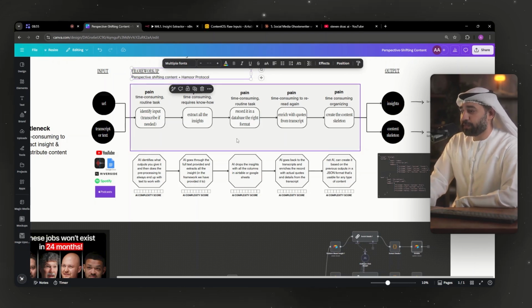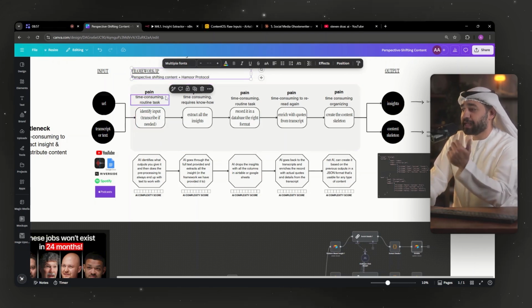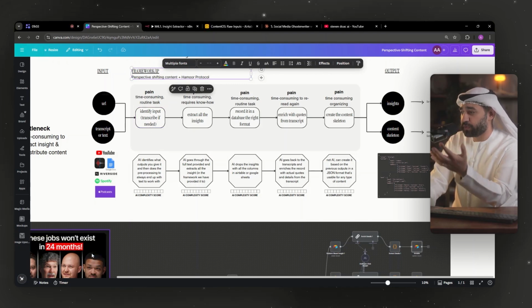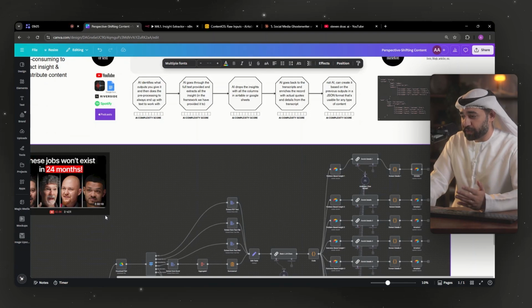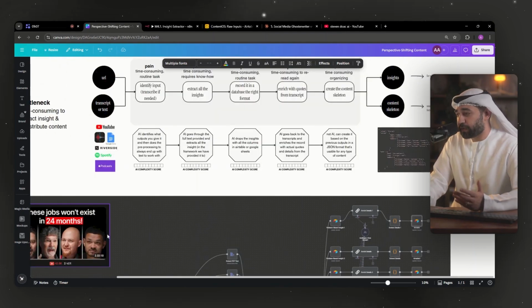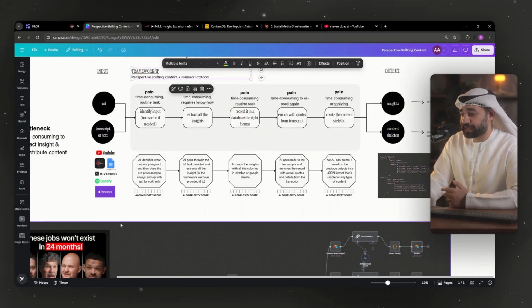So what are the pain points on each of these subtasks? Subtask number one is it's super time consuming and it's a routine task, just identifying or transcribing it or just going through it. This takes me time. For example, this is 2 hours and 30 minutes. I need to watch this for 2 hours and 30 minutes minimum. If I'm going to print it out as a transcript, I need to read it for whatever my reading speed is. That's point number one.